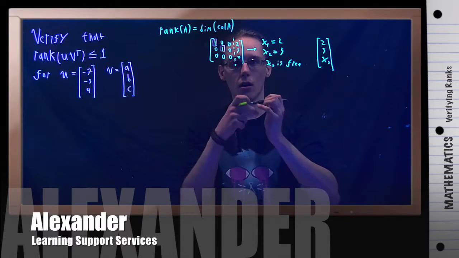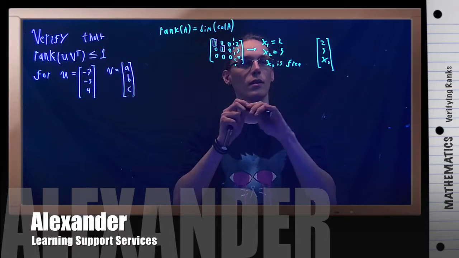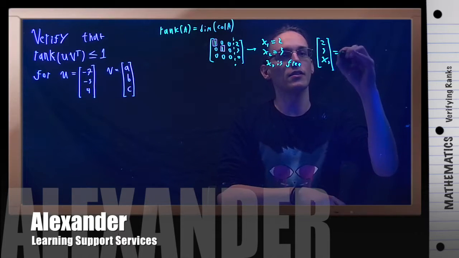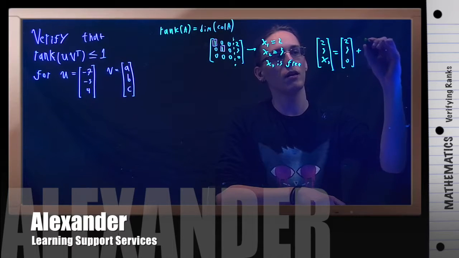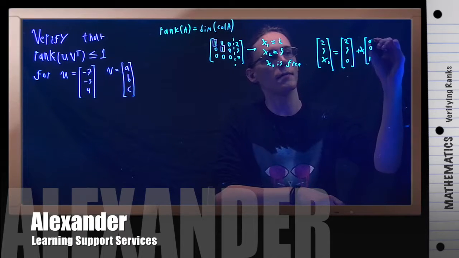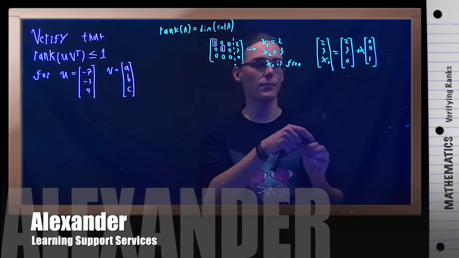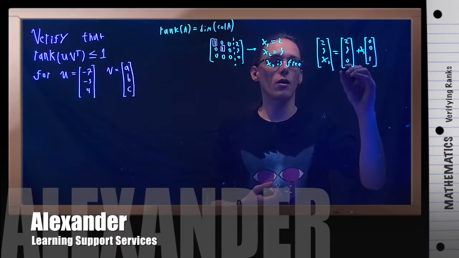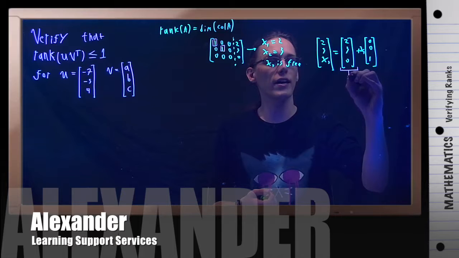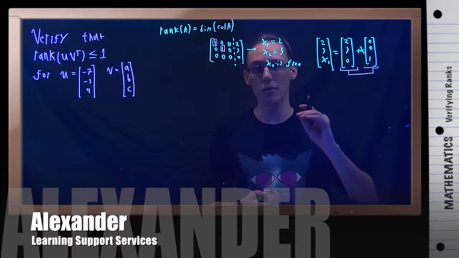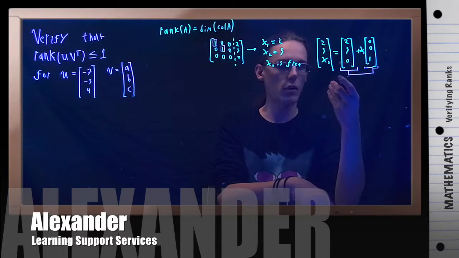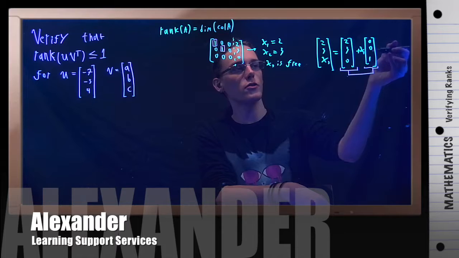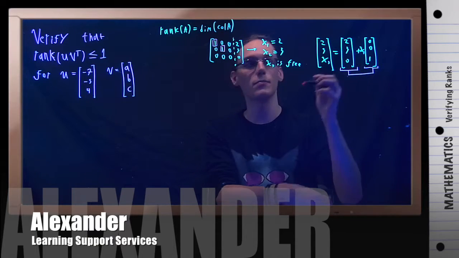So the dimension of the column space here is 2 because, let me break this up a little bit more. We have 2, 3, 0 plus x3 times 0, 0, 1. And this makes it a little clearer. The reason that the dimension of the column space is 2 is because you need 2 vectors to define a basis for this space. You need this vector right here, 2, 3, 0, or some multiple of it. And you need this vector right here, 0, 0, 1, or some multiple of it, times x3.